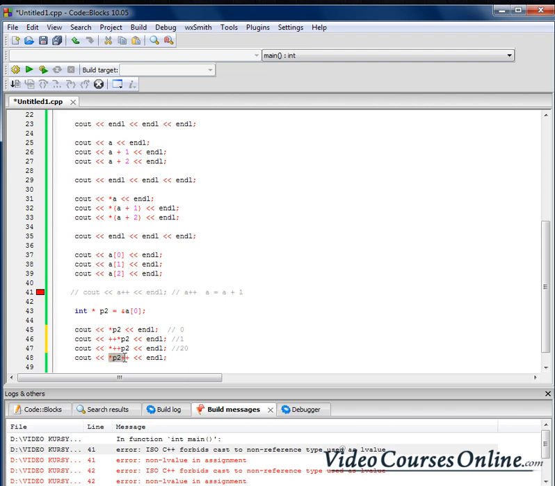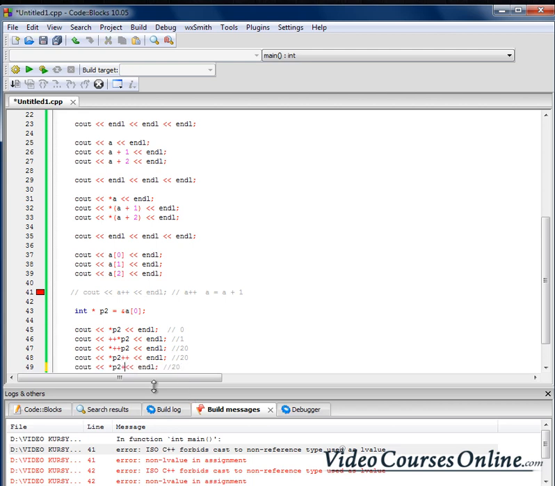Okay, what about that guy here? Here, I want the value from the current pointed address, right? So right now it is 20. So we will send to the output 20. But after it, we are also increasing the address again by 4 bytes.